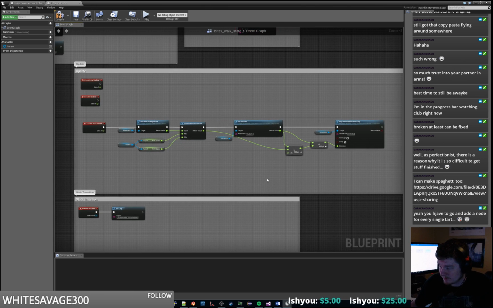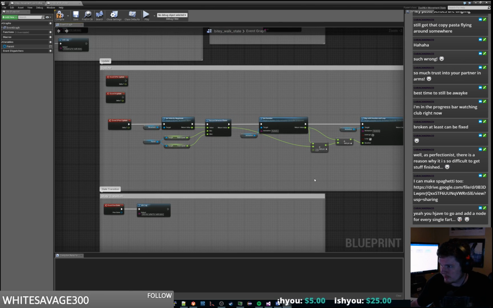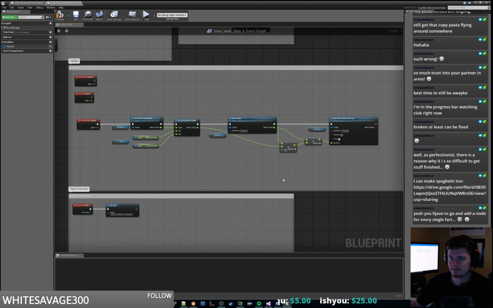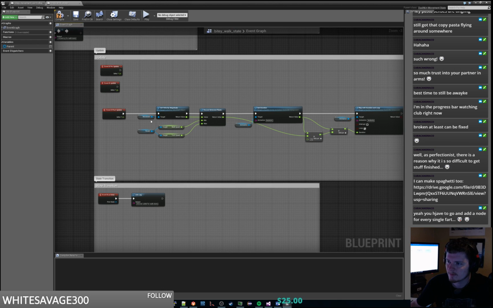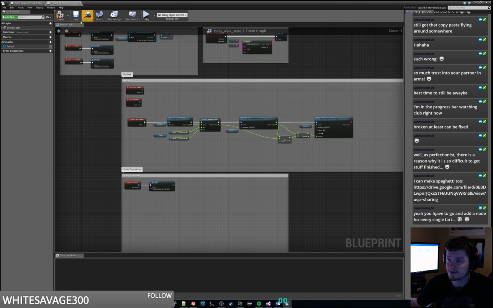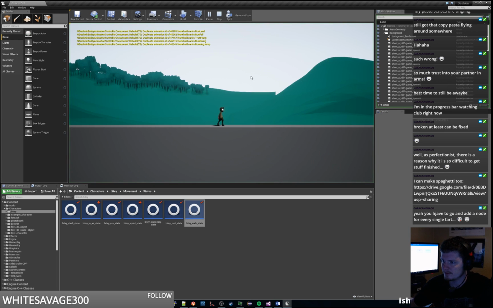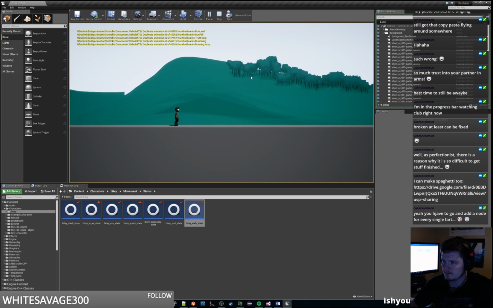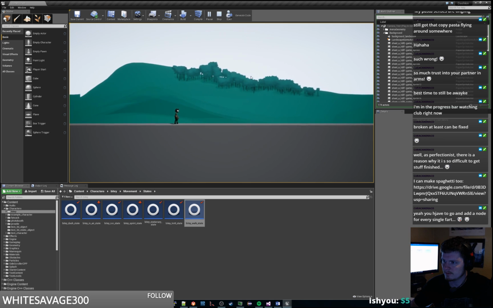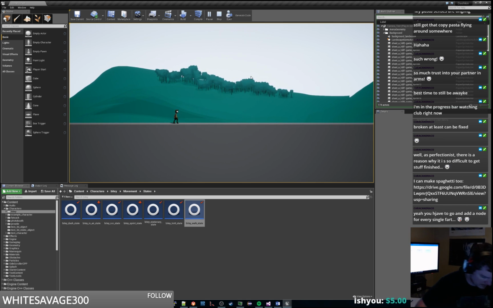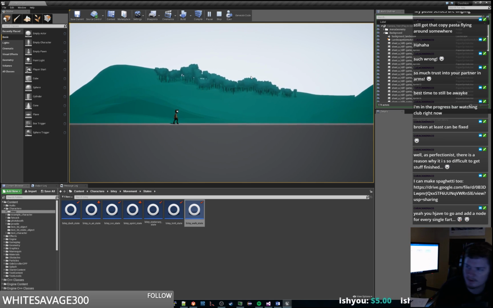Yes, that looks a lot prettier than we had before. And I guess we could add a variable here for like default animation or something. Get velocity magnitude. Alright, well let's go ahead and see if this works. Can I walk? Can I actually walk slow enough with the controller?